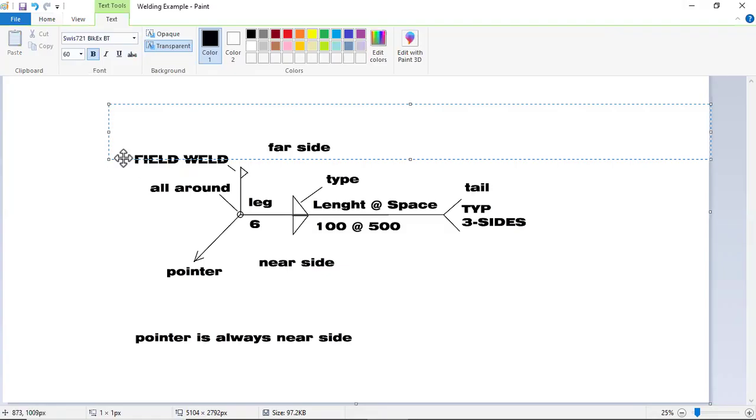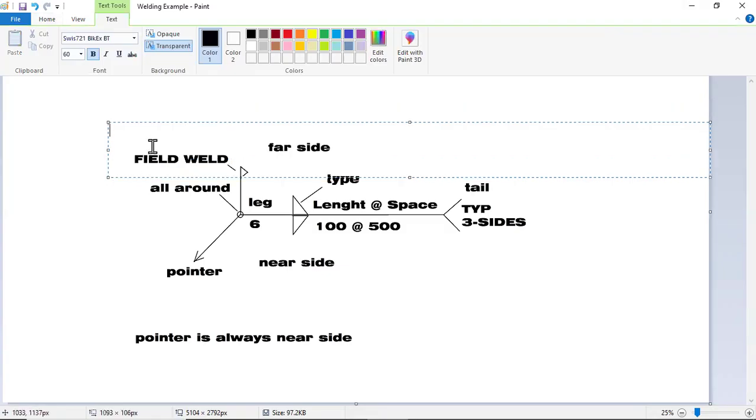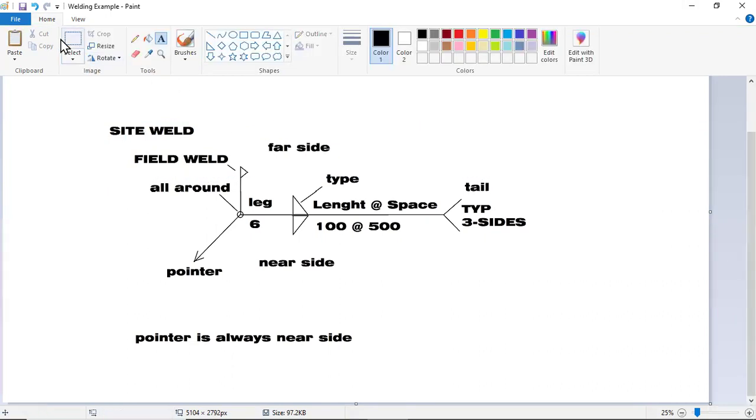So you can call it site weld also. Field and site are one and the same.